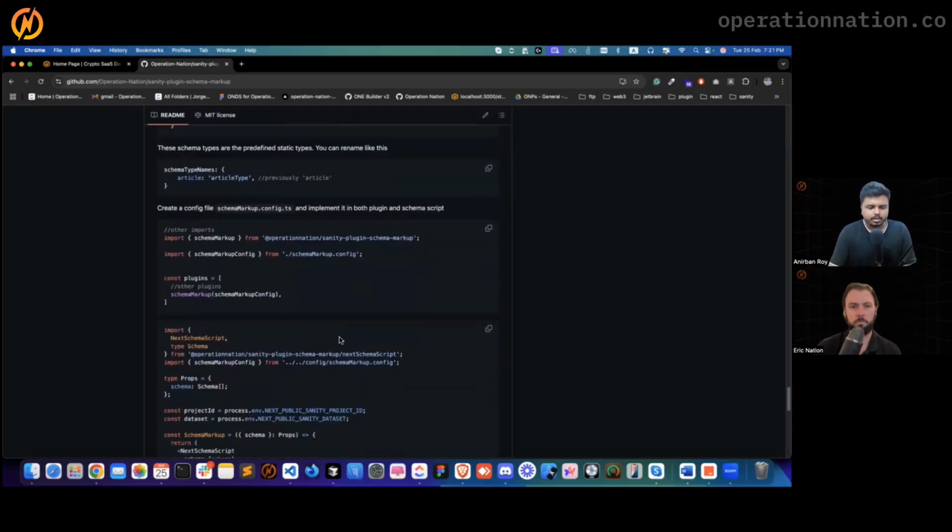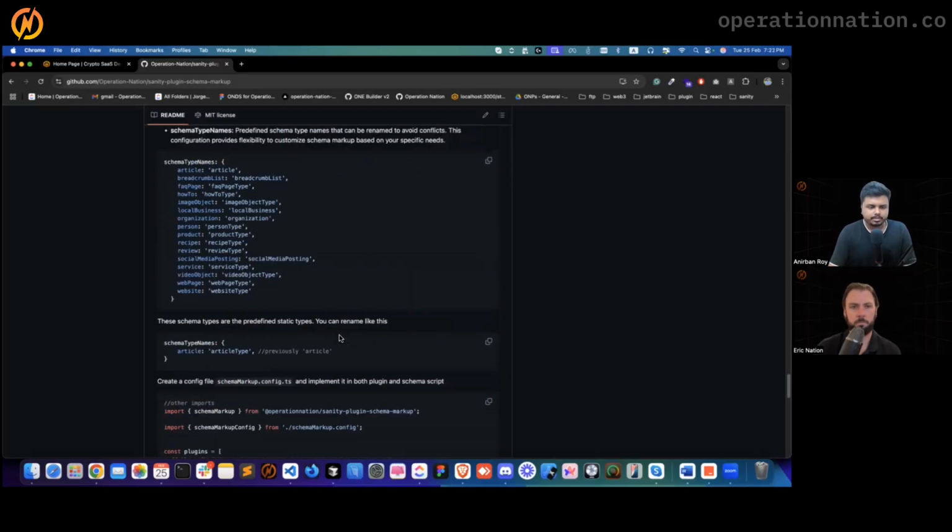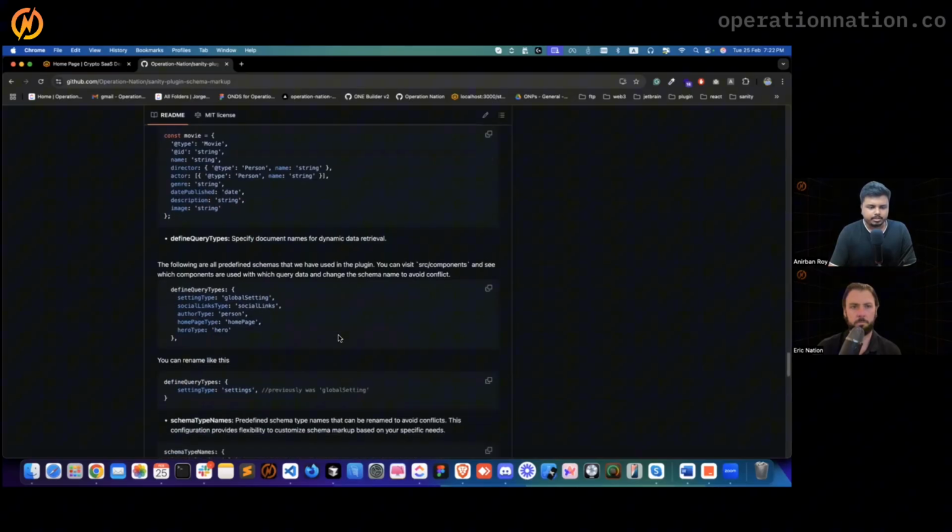And we also added another flexibility, which is defining query types. We have predefined query types that we use in our schema markup custom components to get data from the global settings, or from the social links, author data, or the home page.